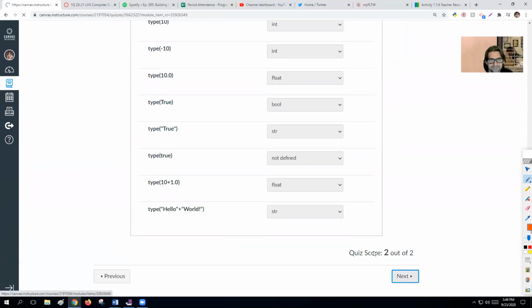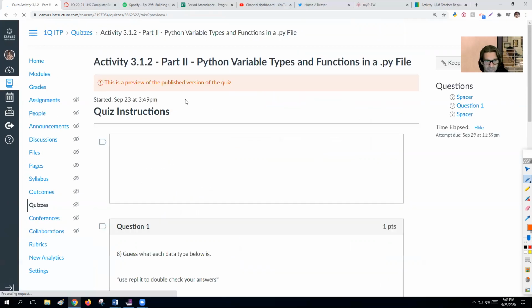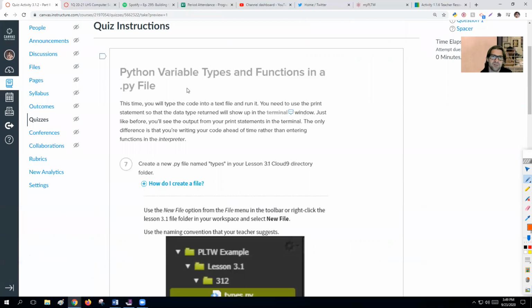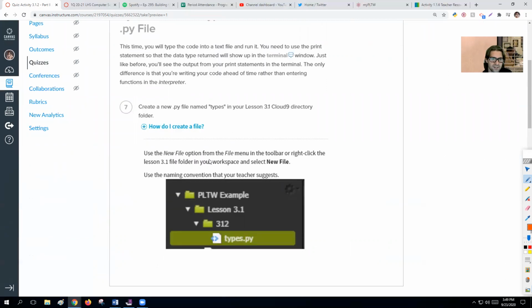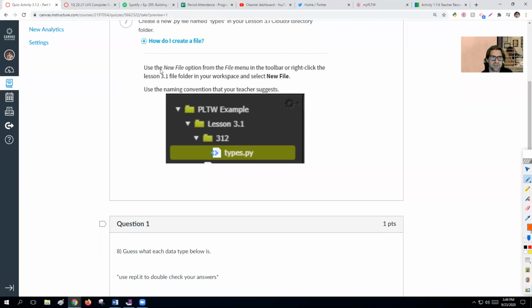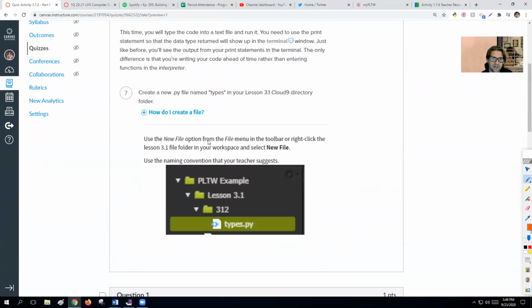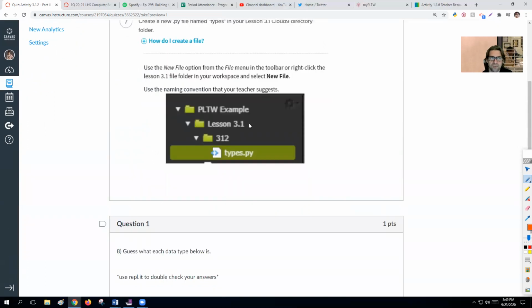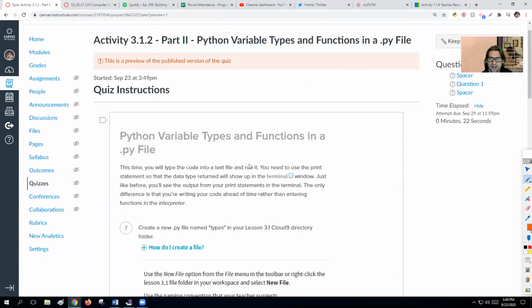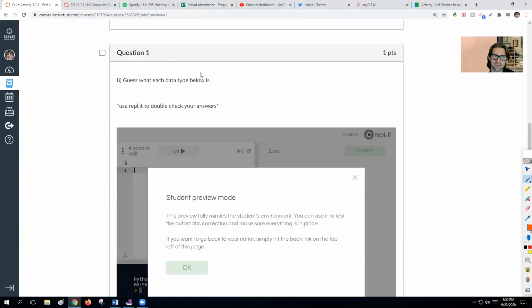All right, we will move on to the next part here, and we're really just working on our data types. So let's take this quiz, see how well we do. Now, the reason this is split up is just because I wanted to keep things organized in case people have separate problems. I could have put this all together in one, but it might have seemed really long and lengthy, so we just kept it simple. If we're ever working in the terminal, we can make new py files, but we will use Replit here. So I might actually edit out this question.